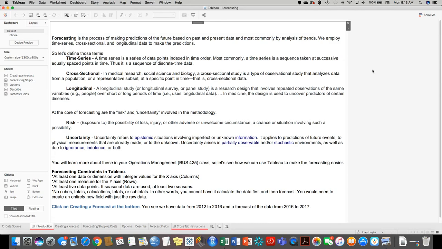Cross-sectional is generally something that we look at that has just a cross-section or a representative subset of the population at a specific point in time. So the time series data, think of that like a movie or a video. Cross-sectional data is a snapshot of the same thing. Longitudinal data is when you put the movie and the snapshot together.